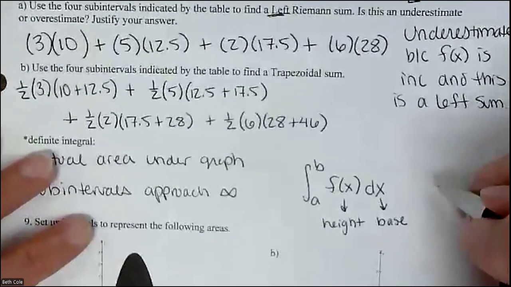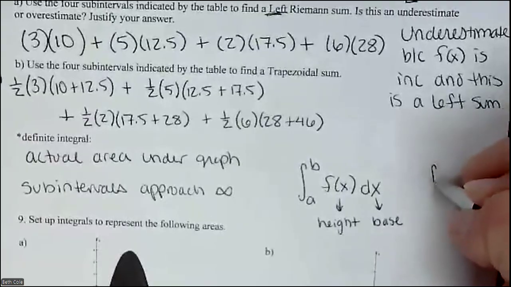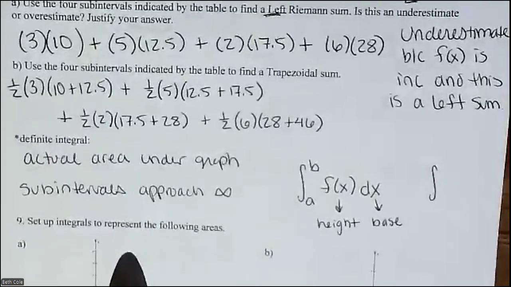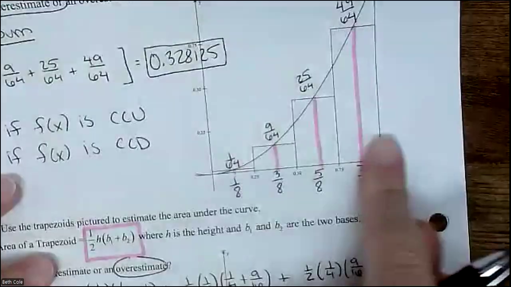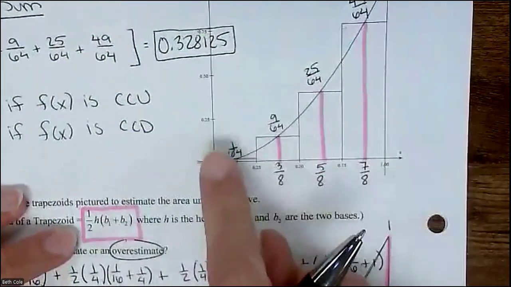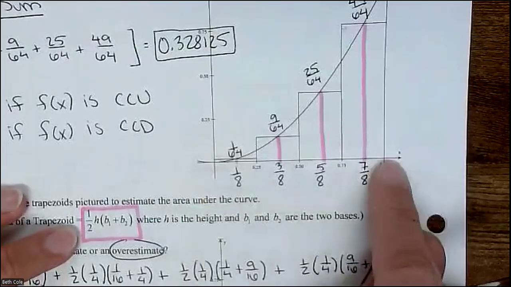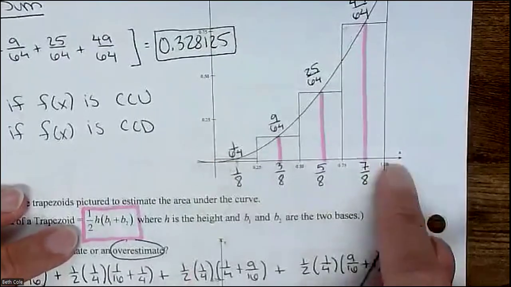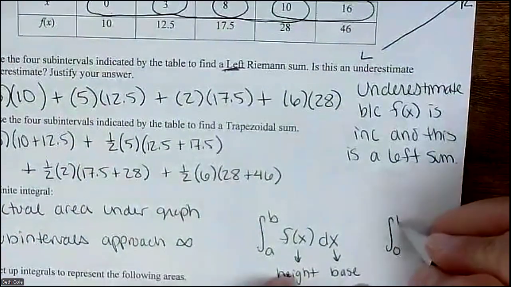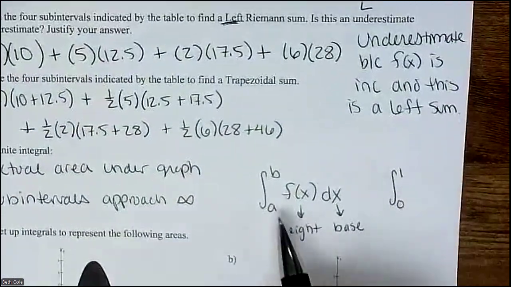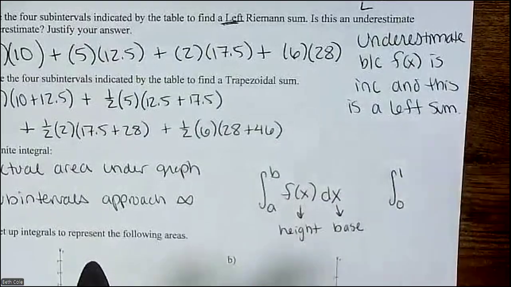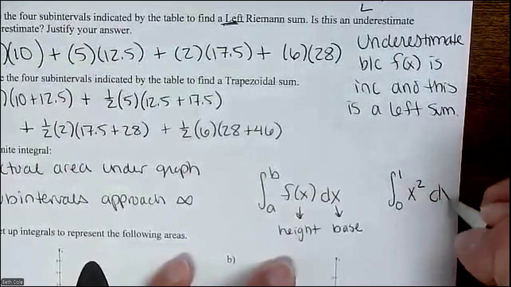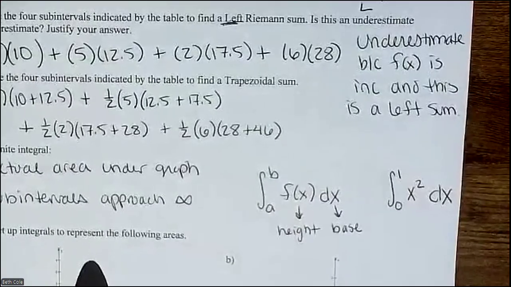So what I want us to try and do is write an integral for that very first problem we did. So flip back to the front page, or actually just flip over because we've got it here too. We're going from where to where? 0 to 1. Do you see that there? 0 to 1, so it would look like this. What was the function? x squared, and then you put a dx at the end. That's it.